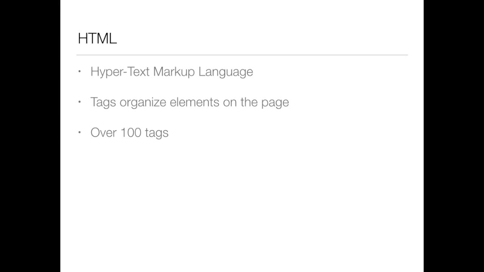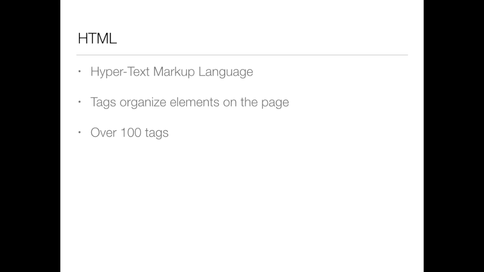Now, HTML, just to clarify, is not actually technically a programming language. It's a markup language, as it says in the name. And the difference is that almost no logic is executed with HTML. Very little logic is executed or processed. And this is because HTML, like I said, is primarily to just show elements. And that's about it.